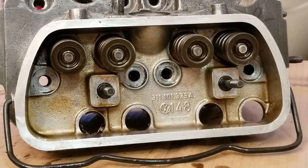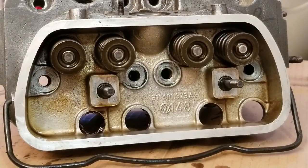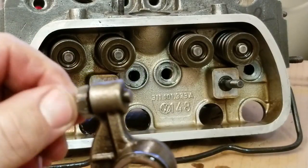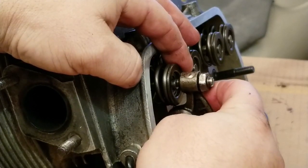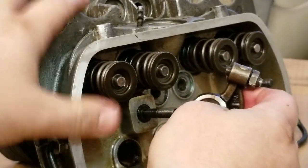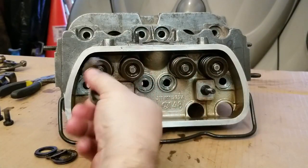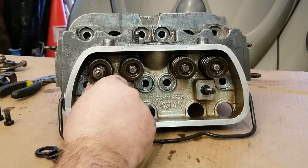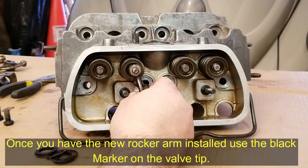Alright guys, now taking an even closer look at the head, at the valve stems, at the end of each valve. This is where your spacing comes into play. On your rocker itself, you want to have your little adjustable tip. Now, we're going to continue with the stock application, which is going to be a little bit offset on this, and show you guys what we're doing with that. When I'm talking about lateral valve geometry, that location in which you have your rocker on the end of the valve tip is your lateral valve geometry. Whether you have that perfectly centered or off to one side, it really depends on the application that you're trying to use it for.